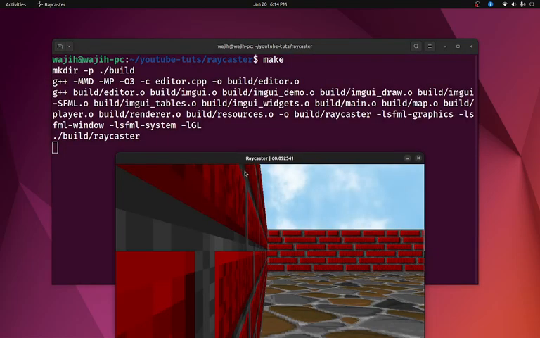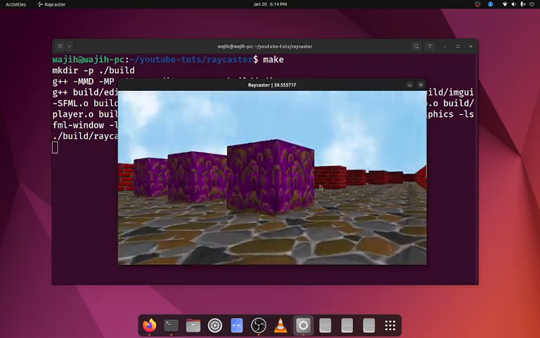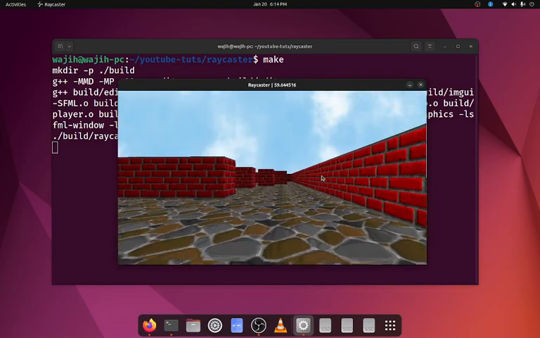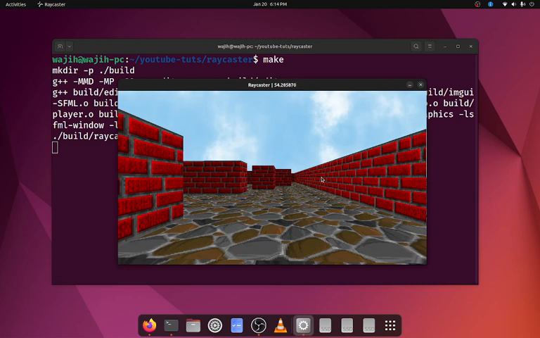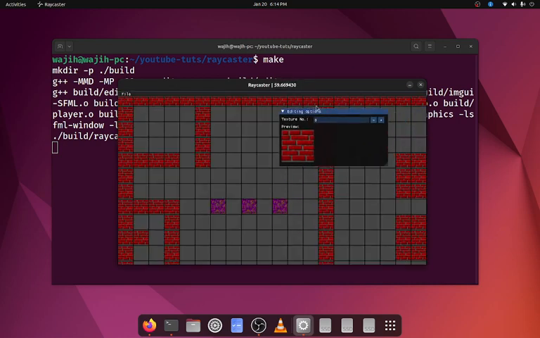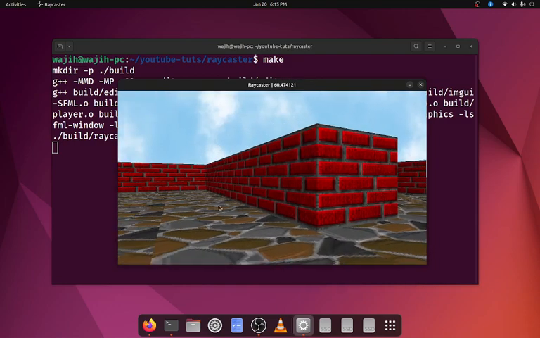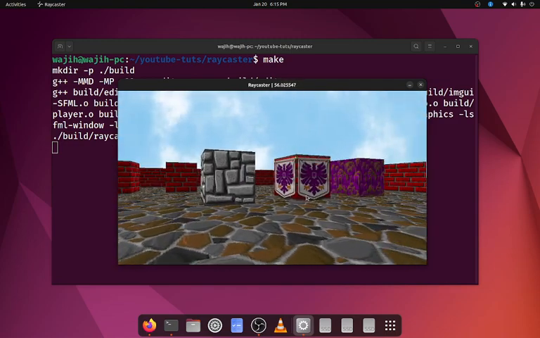Let me just run make here, and you can see we get this Raycaster which has this kind of tiling here, and if I go ahead you can see we've got these blocks which are different tiling, and I can open up the editor by pressing escape. Now you can see that the editor shows this editing options window in which it shows a preview of the current selected texture, and I can change the texture that I want and use that to draw. So I can change this, for example, to this, and I can change the left one to this, and if I go here you can see that we are getting a different texture on each of these.